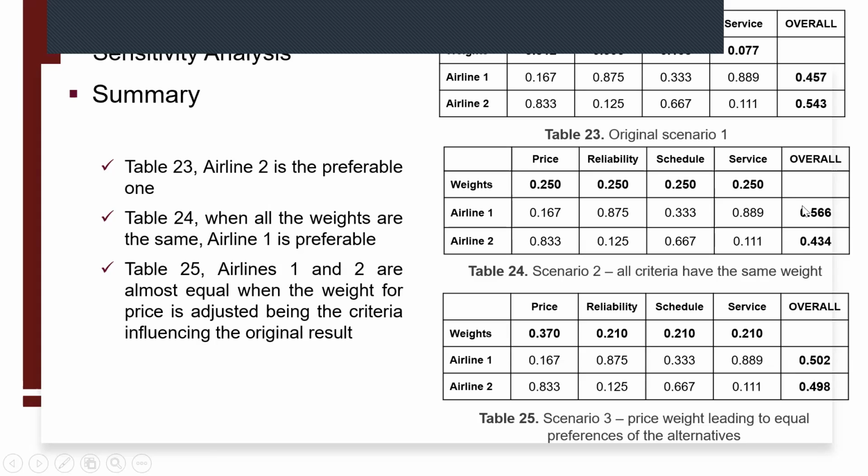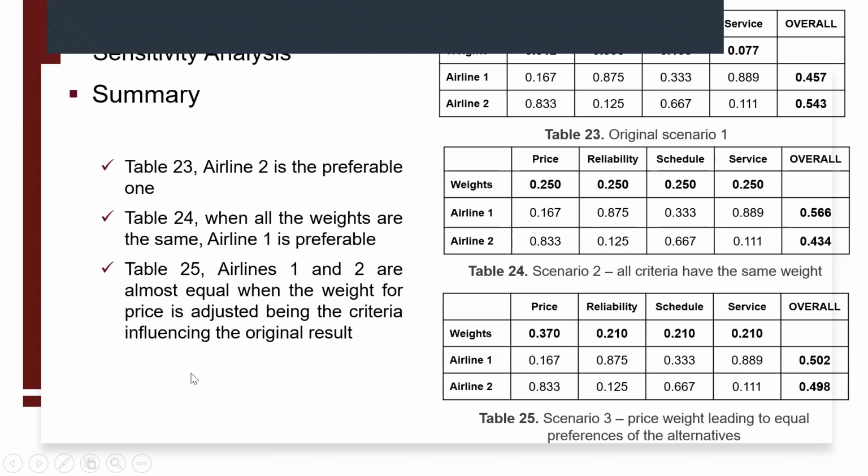So if all the weights are equal, airline 1 will become the preferable airline. And then lastly, airlines 1 and 2 are almost equal when the weight for the price is adjusted, being the criteria influencing the original result. So these are almost equal, and that is because I assumed 0.37 and divided the remaining to 3. So I arrive at that value.